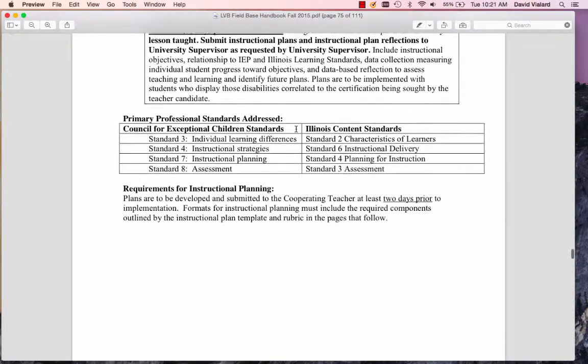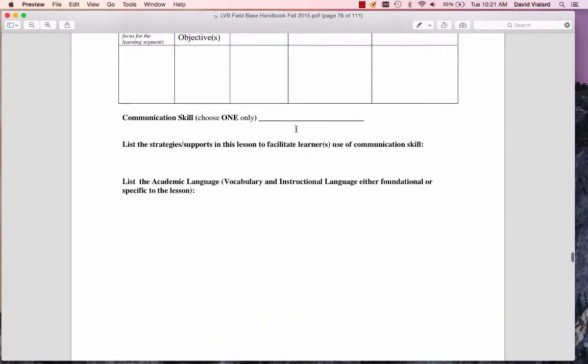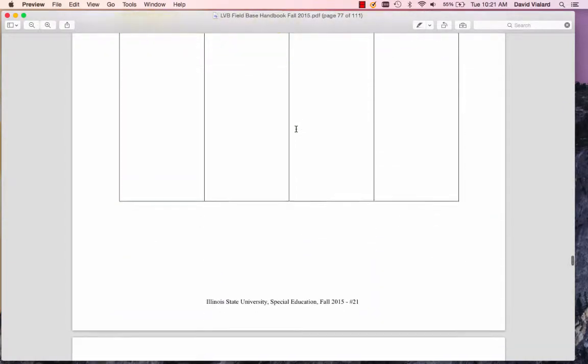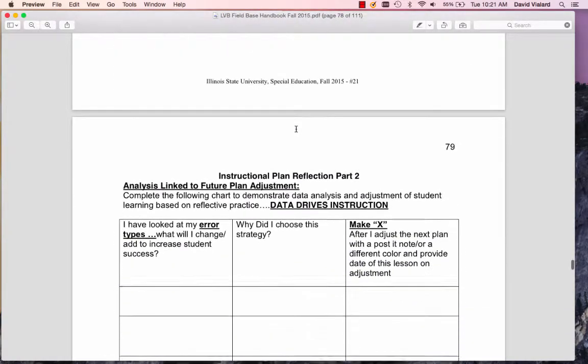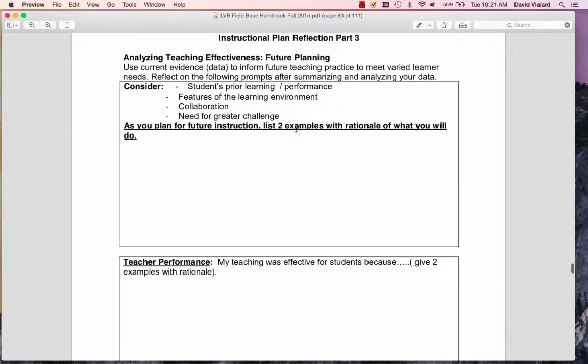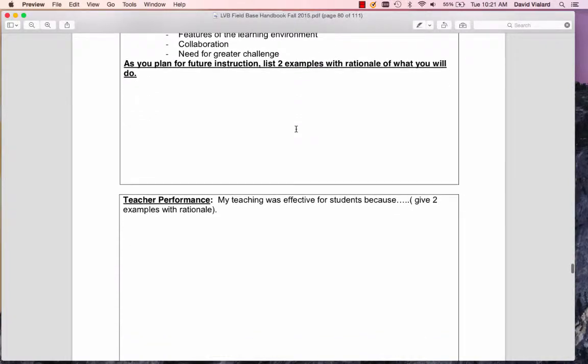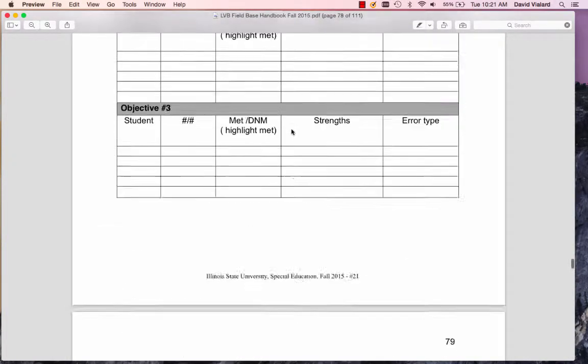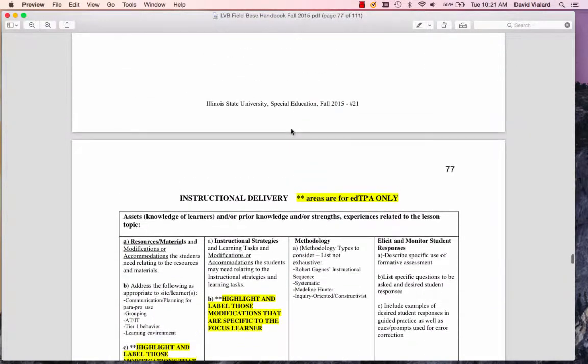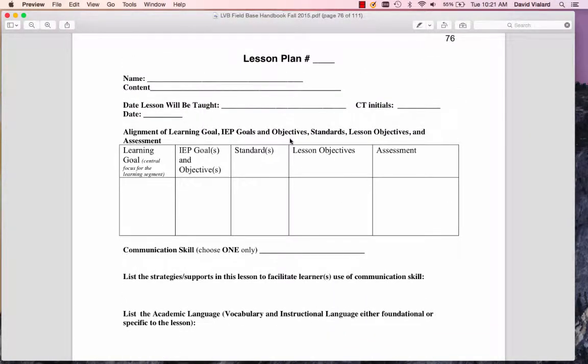Now, the lesson plans are a little bit different than what they've done in the past, because for EdTPA, they have to use a certain format, and because of that, we went over those 3 days about how to use that lesson plan format to get them to practice for next semester when they're actually going through and turning in their lessons for EdTPA for their licensing and credentialing.